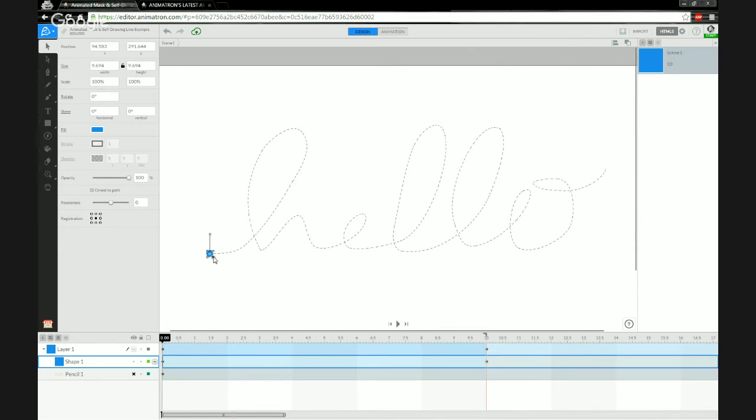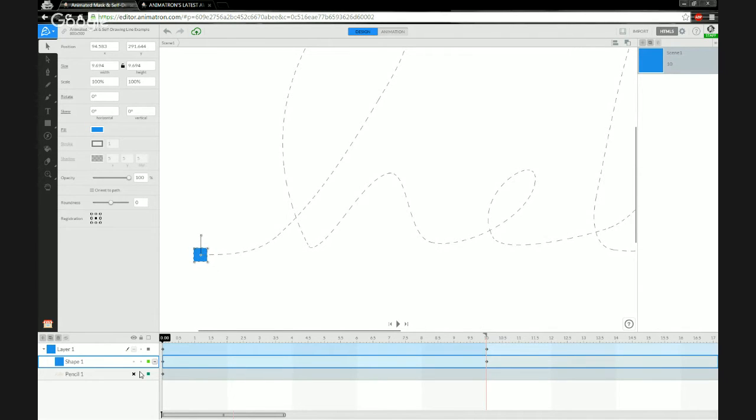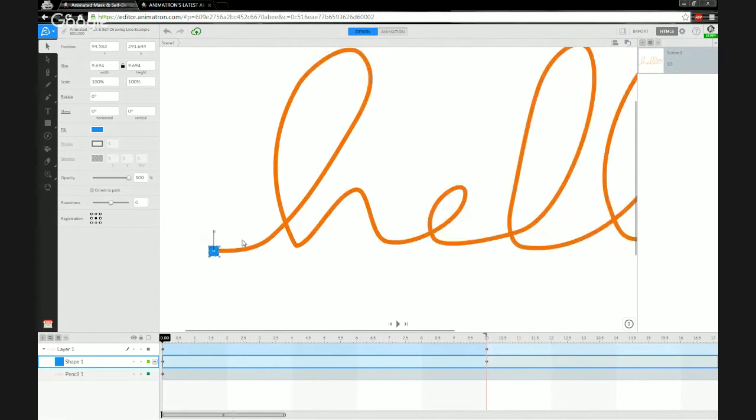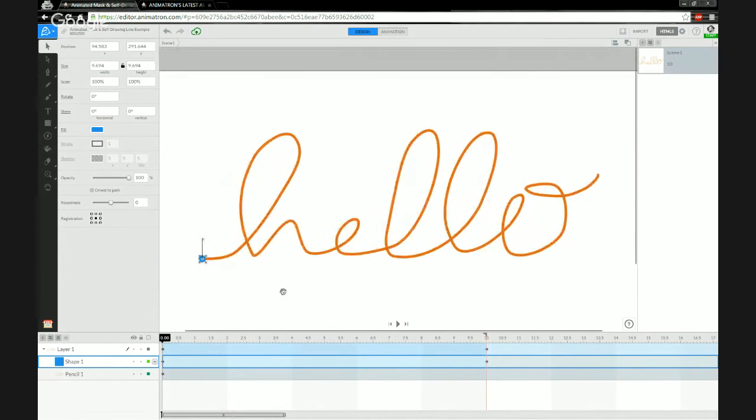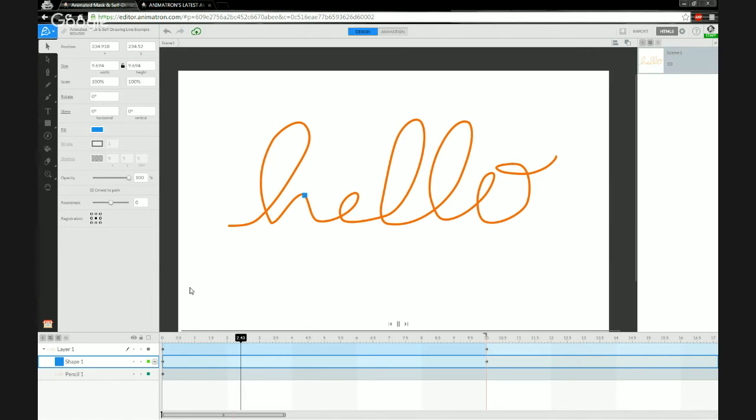So we're going to have quite a few of these squares. So now that I have it snapped to my path, I'll reveal my pencil line again just so you guys can see what's going on. We want to know how fast this word is going to be written out. So that's the very first thing we need to know, how fast we want it to be revealed. Otherwise, it's going to be difficult to go back in later and make those corrections because we'll have so many individual square shapes. So what I'll do is I'll just bring my playhead back to 0 and hit enter so I can play through. And we'll see how long it actually takes to fully draw out this word.